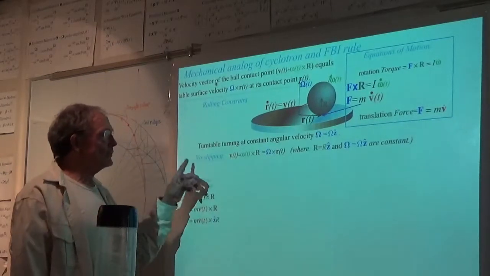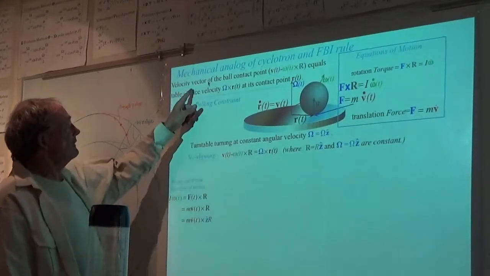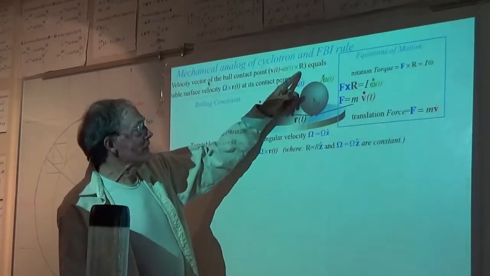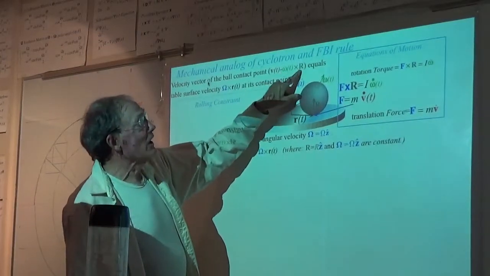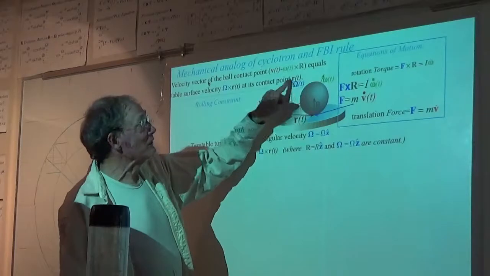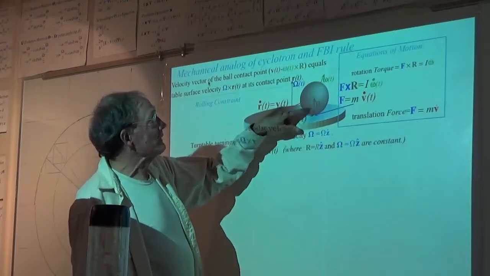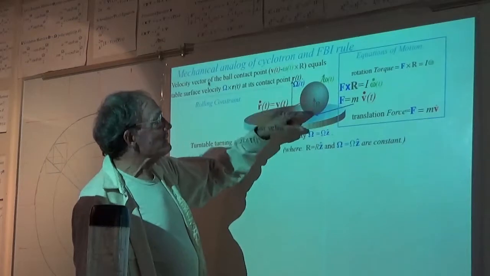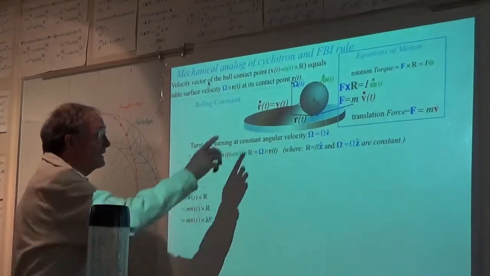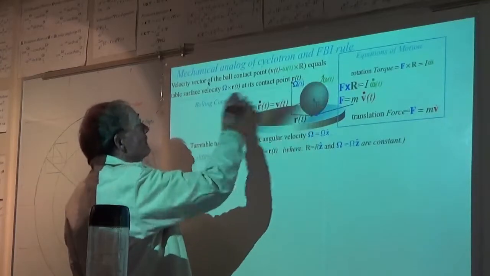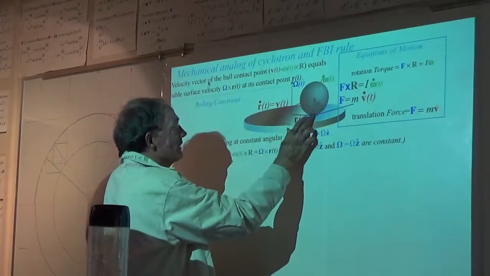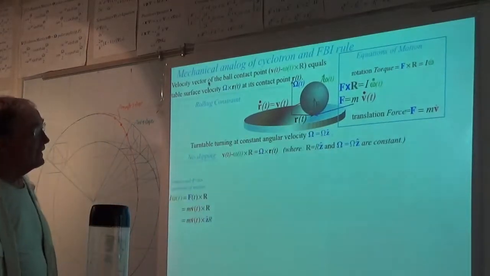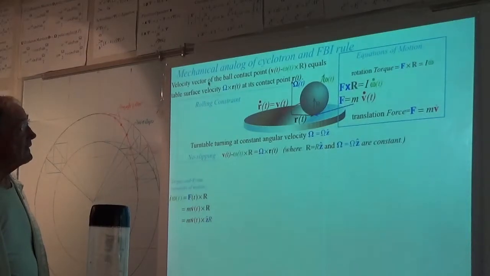Okay. Now, no slipping. The velocity vector of the ball contact point is the velocity minus omega cross r. Once again, a left-hand convention is expressing where that point is moving. I want that contact point of the ball to match the contact point of the table, that is omega cross r. So that is our constraint, and we're going to feed it into the equations here.